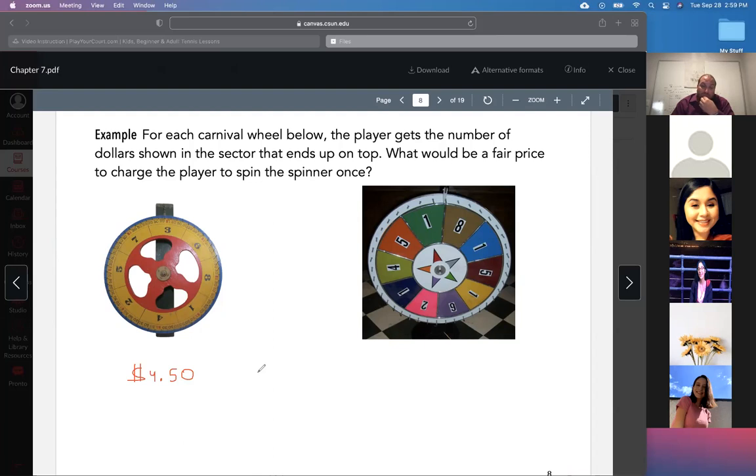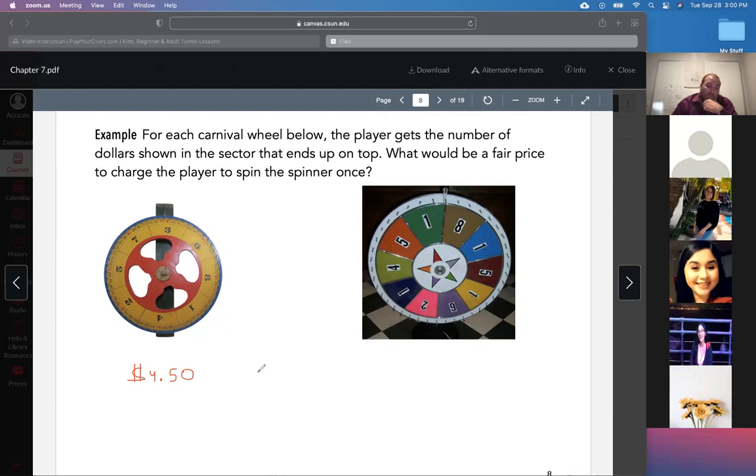Are you with me here? Yeah, I see. Okay, so tell me again, try again. What's the smallest that you'd be willing to charge? Okay, so then you would probably charge like 5 or 4. Well, not 4. 4's already too little. But for sure, no less than 5, more like 6 or 7, right? Well, but think about it. You're charging $7 and there's only one number higher than that. Would you pay $7 to play a game where you're more than likely not to win $7?